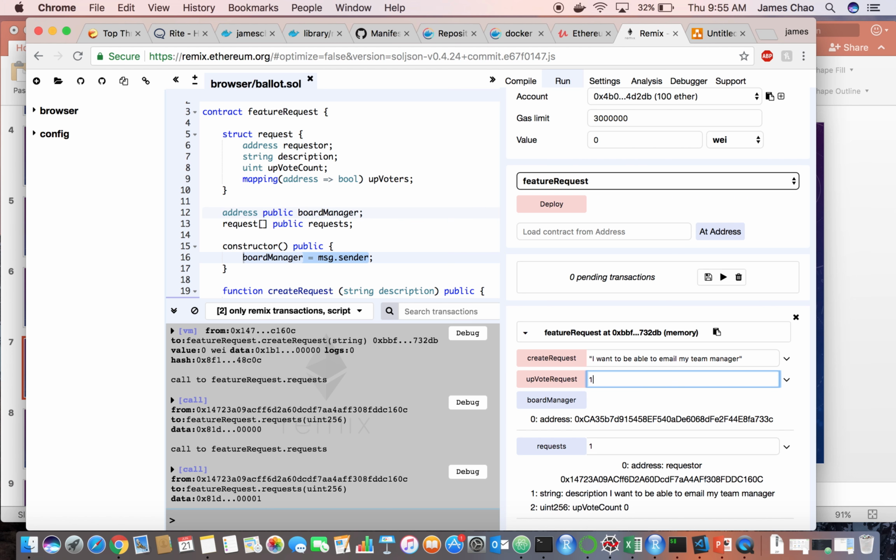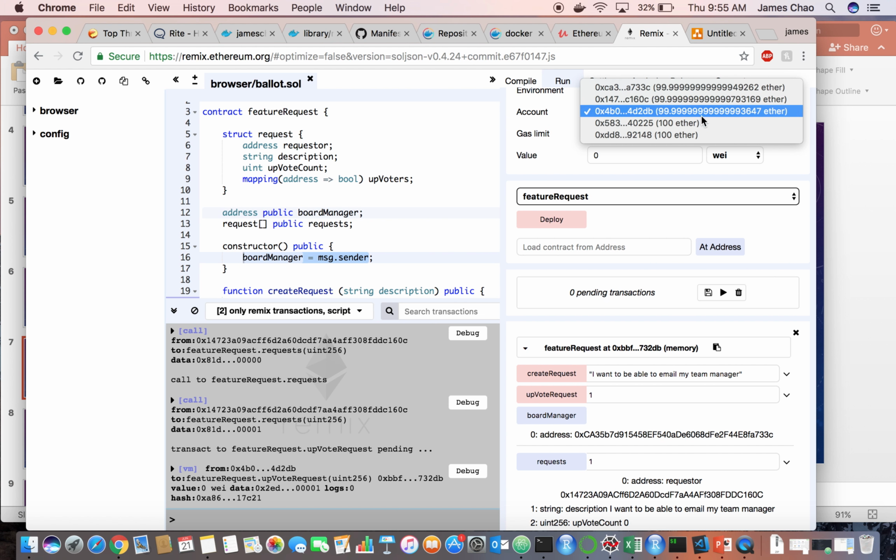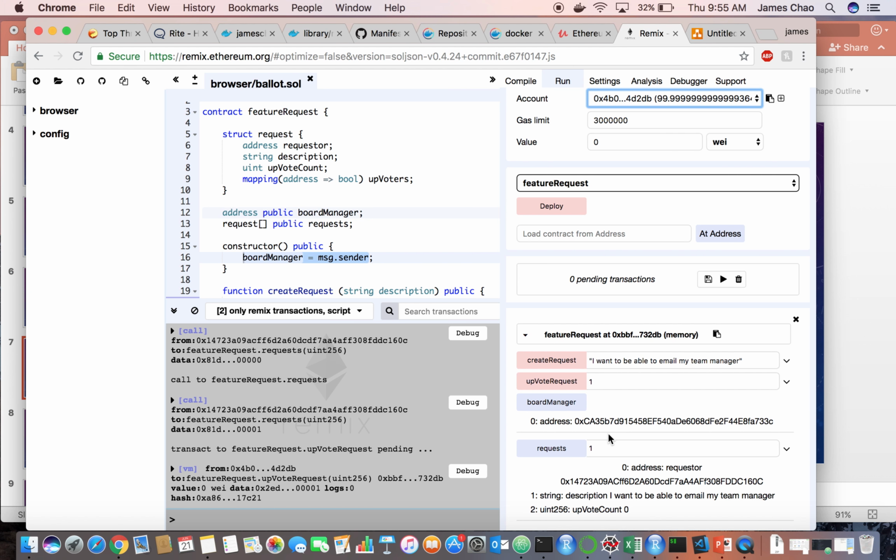So he knows to put in 1, he wants to upvote number 1. As you can see, he lost some ether while doing this upvote as well. Now, if I check out the requests, the upvote is actually 1.